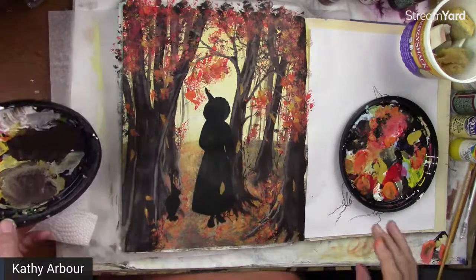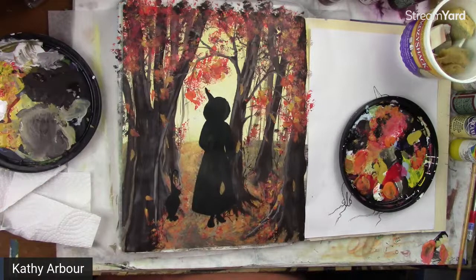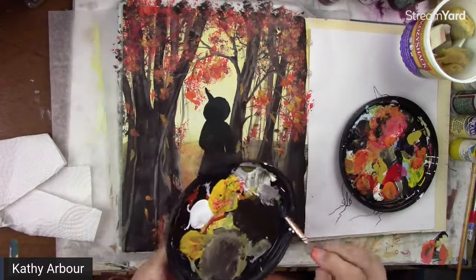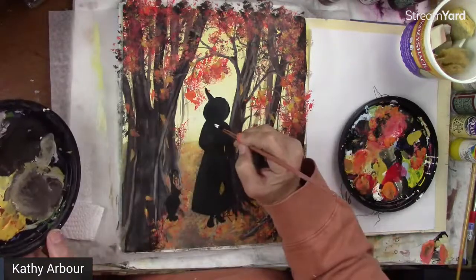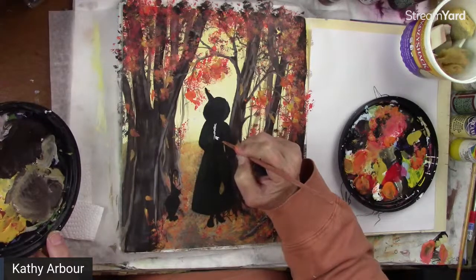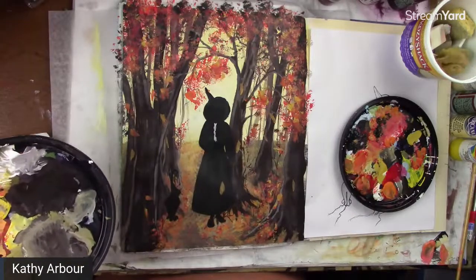Okay. Now, for her, we're going to put a little bit of white in first for her braid that she has. Just using a smaller brush. And so it was kind of like that. And then we'll just go back in once that's dry and add a color to it.